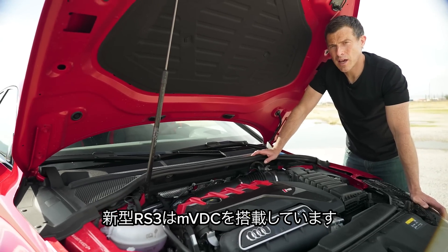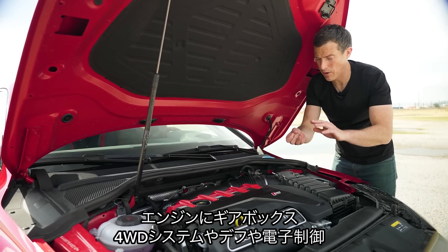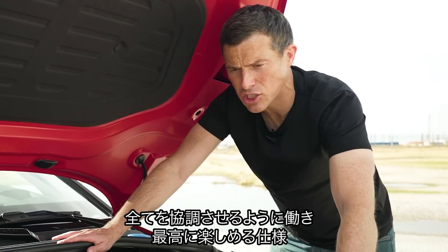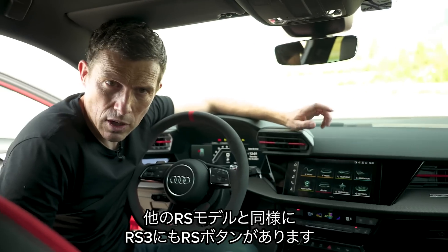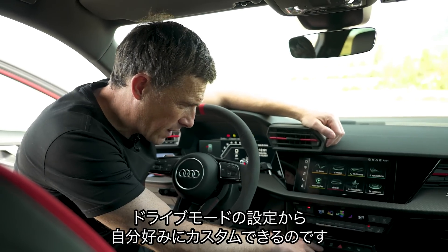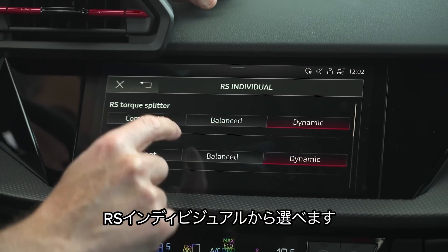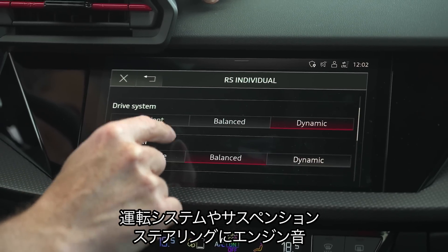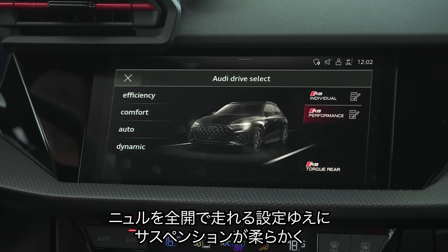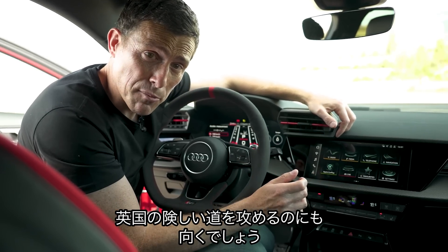Audi has fitted this car with something called a Multi-Vehicle Dynamics Controller — basically a computer that controls all the car's driving functions: engine power, gearbox, four-wheel drive system, differential, and stability control, so they all work in perfect harmony to extract maximum fun. As with all modern performance Audis, there's an R button you can configure via the driving mode selector to quickly toggle to a pre-selected setup — choosing settings for the drive system, suspension, steering, and engine sound. There's also a new RS Performance setting that sets the car up for Nürburgring use: full attack mode but with softer suspension, which should also be great on a challenging British back road.